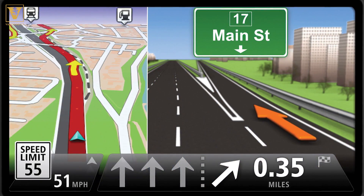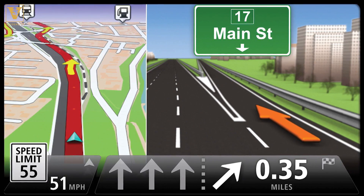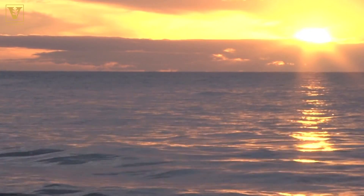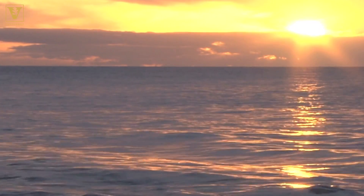We trust the electronic means more than our own ways of doing things, in that we forget that computer software was developed by humans and it's fallible. If we're looking at our GPS and our GPS tells us to walk ten blocks one way, we do it because we trust it better than if we looked at the sun and could tell the sun's setting in a different place and west is that way — but we trust our electronic means.